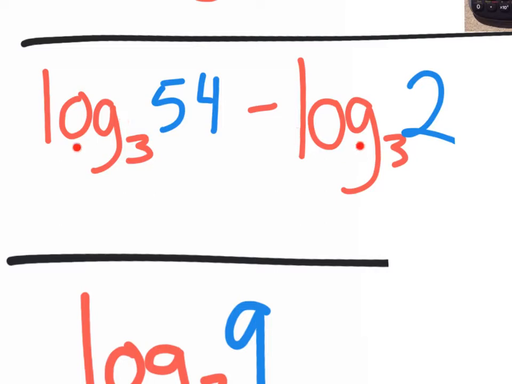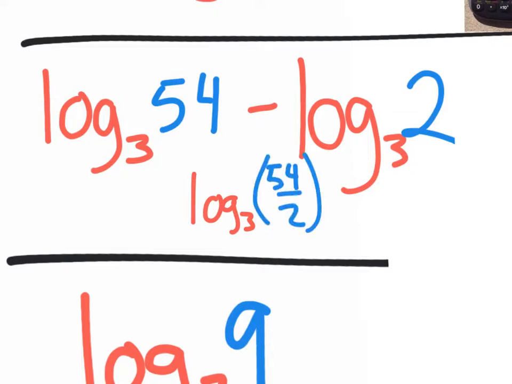Which means that you take both of these log base 3's and condense them to one single log base 3. All you have to do is take the first term and put it on the numerator, and the second term is the denominator. So you'd have log base 3 of 54 over 2. So using the quotient property, I'm taking these two separate logarithms that are both log base 3. It has to be the same logarithm for you to condense. Okay? The minus sign shows me that I'm going to be using the quotient property.